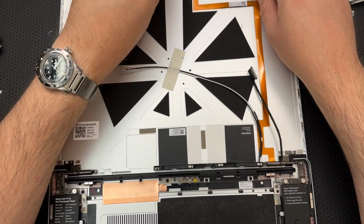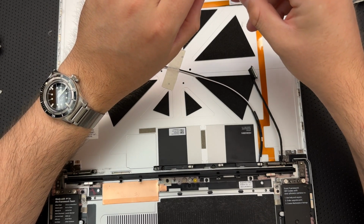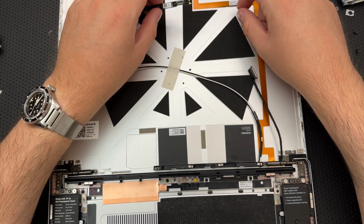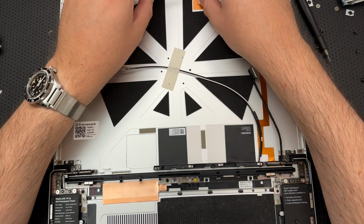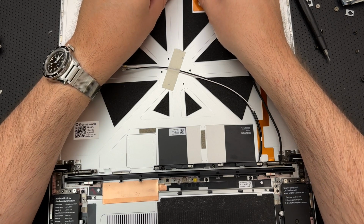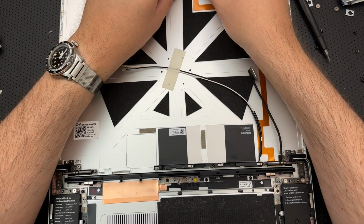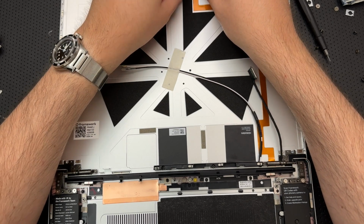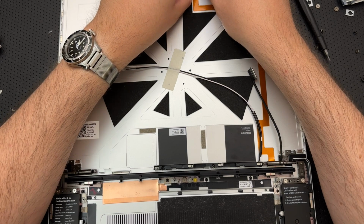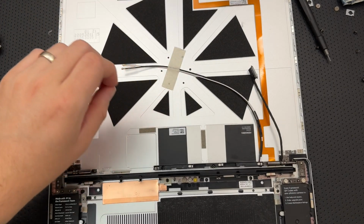Okay, so reinstall the webcam. Make sure the black latch is flipped up. Black latch is indeed flipped up. So I can get the ribbon cable in there. Okay, slide the cable straight in until the white line is almost at the edge of the connector. Okay, slidey, slidey, slidey. And now, I am going to make sure everything is properly aligned, and I'm going to flip that latch down, and we are good to go. All right, beautiful. So there's that.